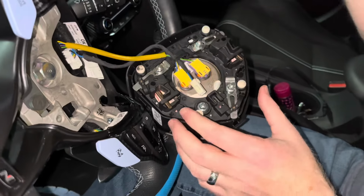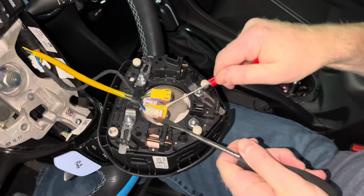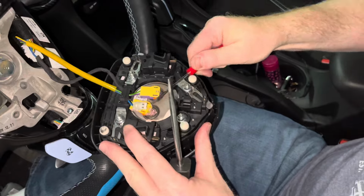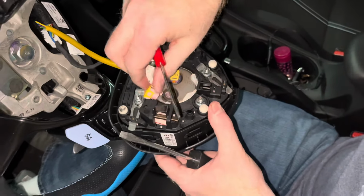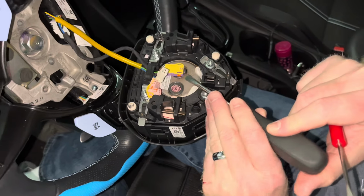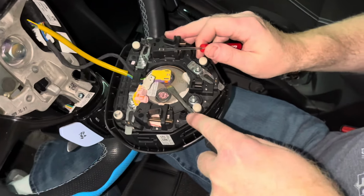These two harnesses are held in place with spring clips on each side of the harness. I was unable to lift both sides at the same time with my fingers, so I used a small screwdriver on each side instead. Once the harnesses pop up, you can detach the center of the steering wheel.